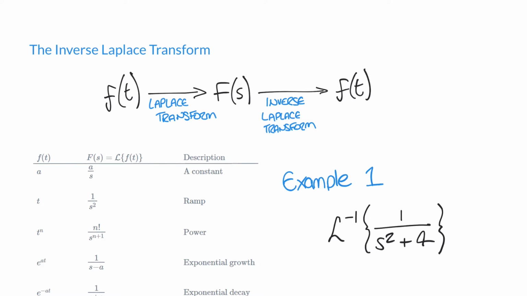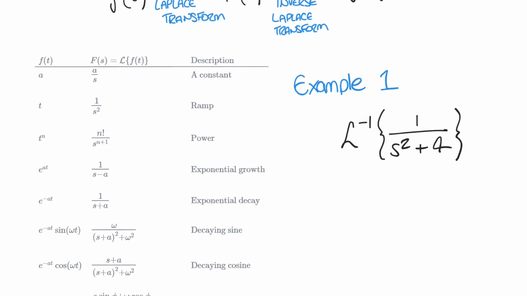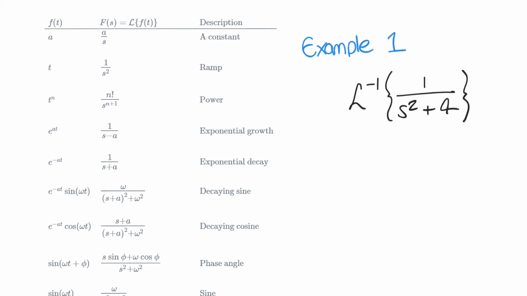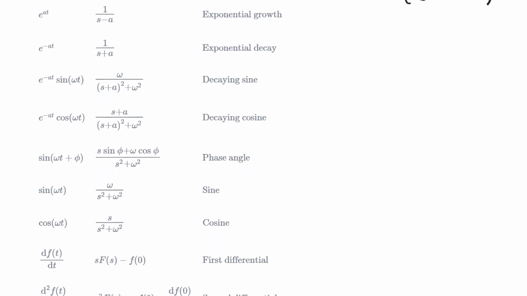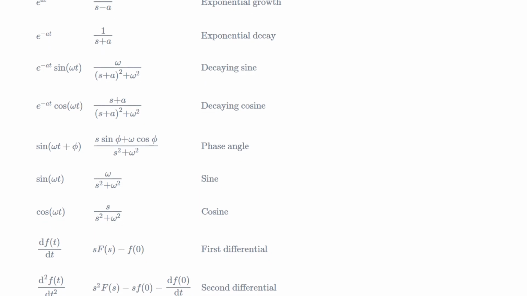So if we take a look at this function here, the inverse Laplace transform is a little bit trickier than the Laplace transforms that we looked at in our previous video. And there's a little bit of cleverness involved to try and rearrange the function into a form that resembles one that's in the table. So if we have a look in the table, the closest entry for the function that we are asked to transform is probably this one here, the entry for a sine function.